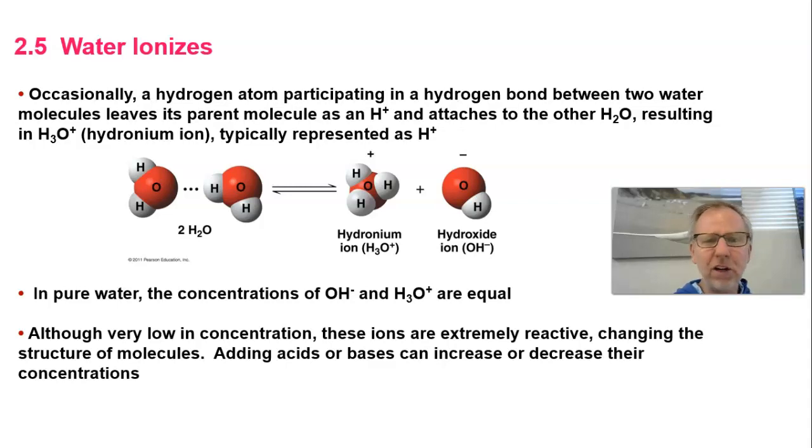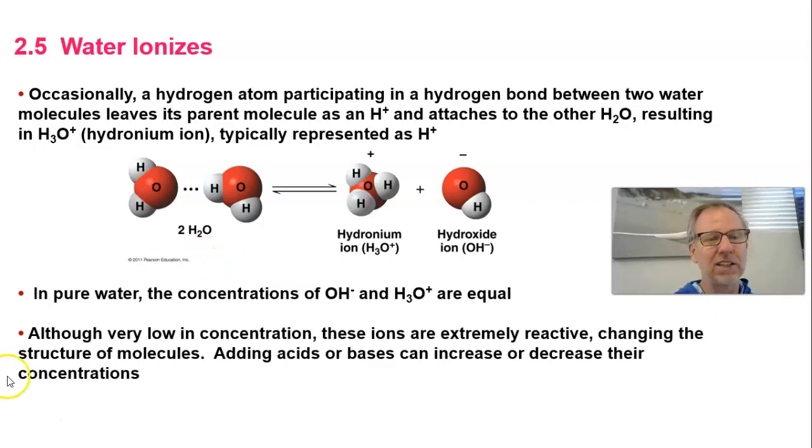And although they're in very low concentrations, these ions are extremely reactive because of their charge. They can change the structure of molecules like proteins and DNA, and that could kill living things. So the reason why we're talking about this is because ionized water molecules, hydrogen ions and hydroxide ions, can change the shapes and functions of molecules, and this can be very dangerous to life.